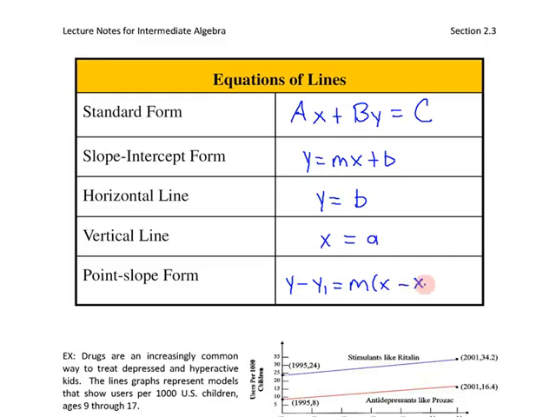Now, different circumstances, you will use different forms of the equation. Okay, later on when we start solving linear systems, we're going to typically have things in standard form to begin with. When we want a unique form or a function form, slope-intercept tends to be the most commonly used. Obviously, if we're dealing with horizontal and vertical lines, those are the equations we'll look at. If we're trying to set up the equation of a line, this is the formula we want to use. Okay, so we need them for different circumstances, and that's why we have different forms when they describe lines.